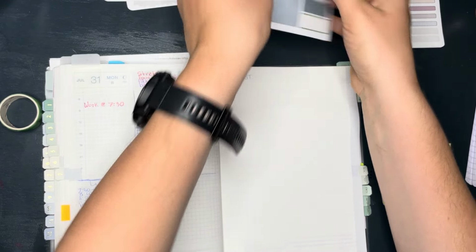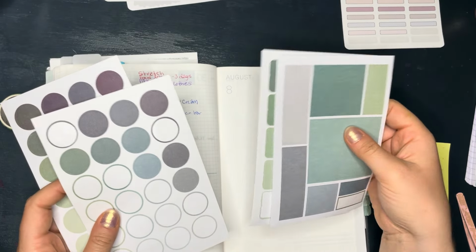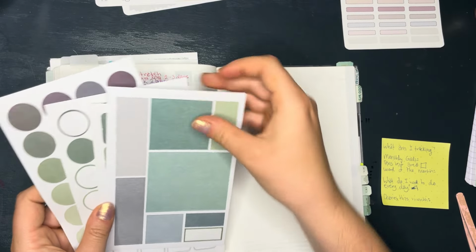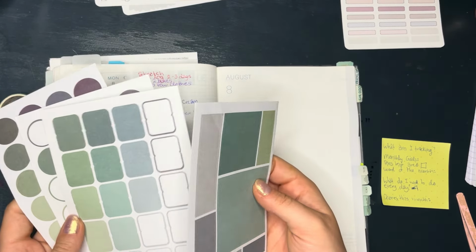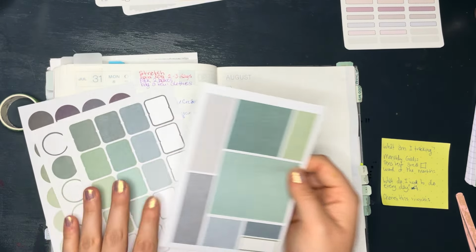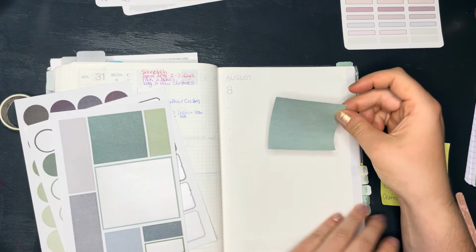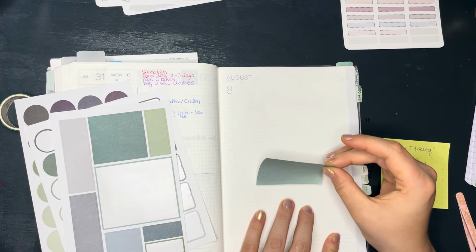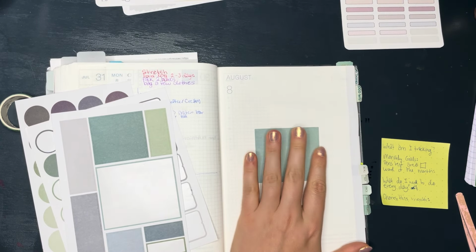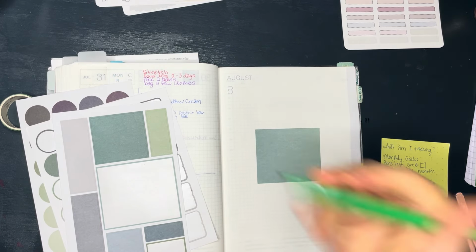And I'm gonna use this, not those. Wait, actually. Yeah, no, those go with the blue pack. I'm gonna use these, I don't even know what to call them. I think it's just called a color set from Stationery Pal. And I'm going to just kind of stick them in and around here. And I'm gonna fill out this with specific topics for August.